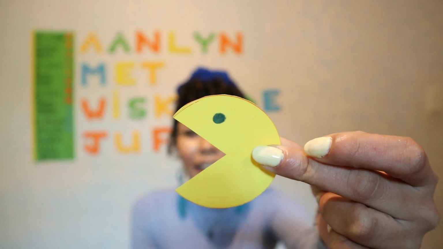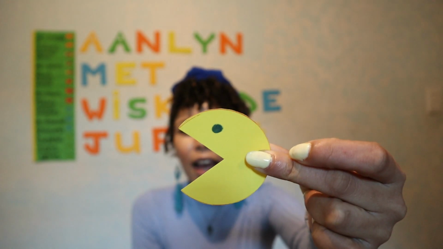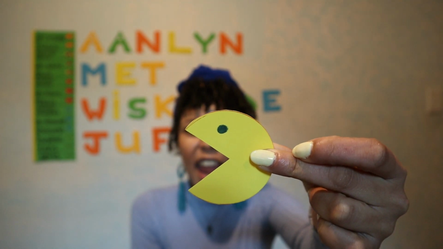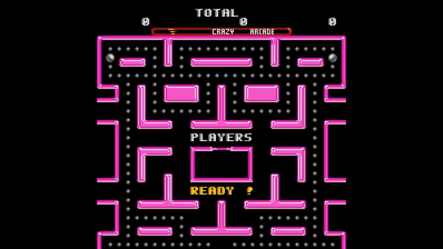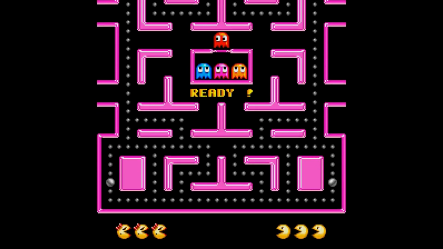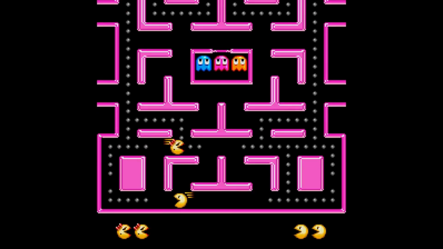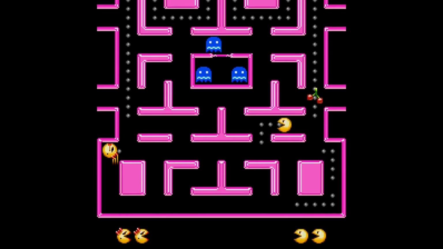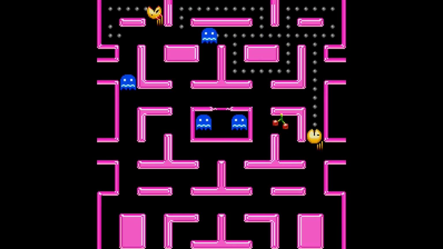When comparing numbers, I like to use the analogy of Pac-Man. I'm sure you know this game Pac-Man. If you don't, let me just show you what Pac-Man looks like. So this is what Pac-Man looks like. He is a very hungry creature and he wants to eat everything. I mean, when you have a class party and you have that one person that wants an extra lucky packet, Pac-Man. So in this game he will go around eating all the little dots, and as soon as all the dots are done you get a new page and you eat more and you eat more. So the game continues in this way.